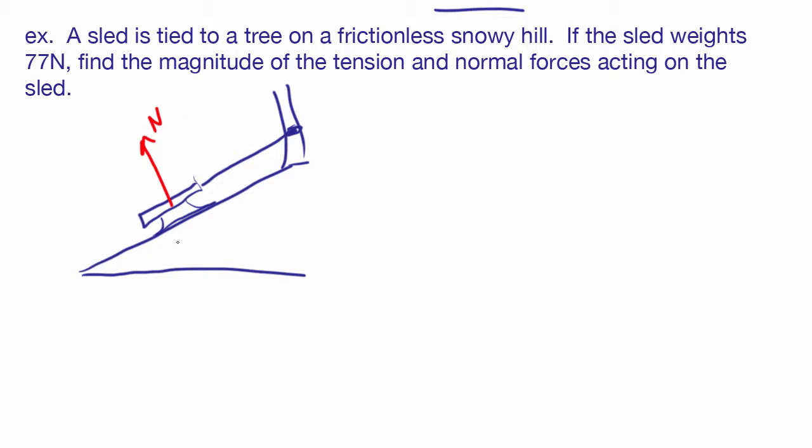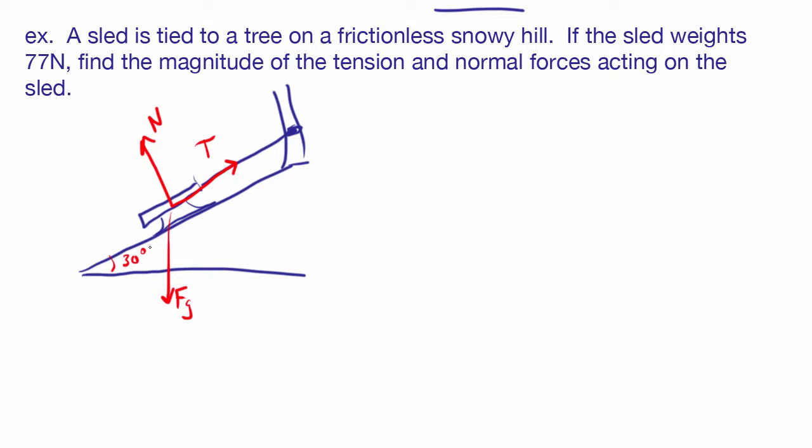Gravity, straight down. Gravity always likes to point straight down. All right, don't try to assume gravity goes down the slope. Gravity wants to go straight down, right towards the center of the earth. All right, one more. The most obvious one is tension. Tension goes right up the slope to the tree. All right, let me tell you something about this angle that might help us solve this problem. The angle of the slope is a severe 30 degrees. Right, so this will be a fun ride down for whoever decides to go on the slide when we cut the string.